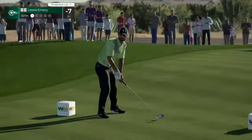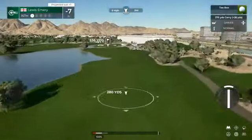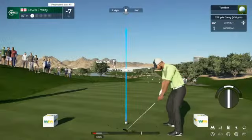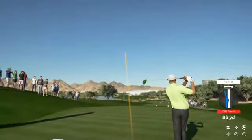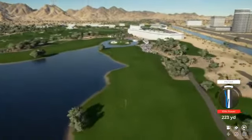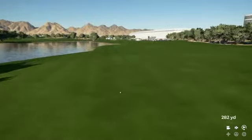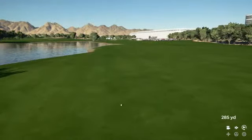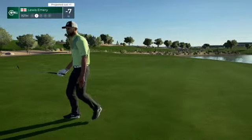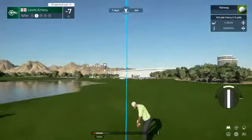The 15th is a very important hole, the par 5, 553 yards from the back tees. Either makes or breaks around here at TPC Scottsdale. That huge penalty area to the left is to be avoided if you're to make a decent score. A good drive will allow you to go for this island green in 2. Although if you're too far back, no point taking it on as there's water everywhere to collect your ball. Laying up to the 115, 120-yard marker will give you just an easy wedge here and a chance to still make your birdie.